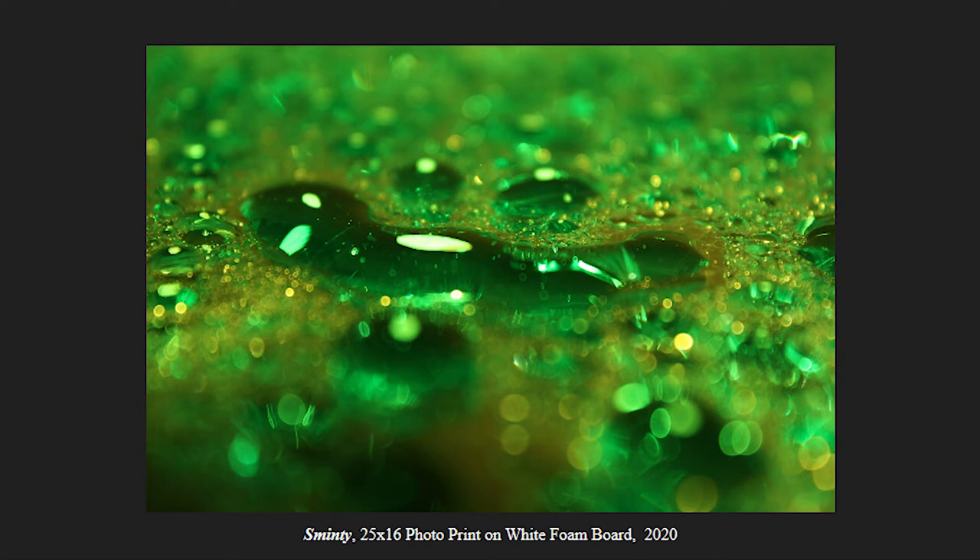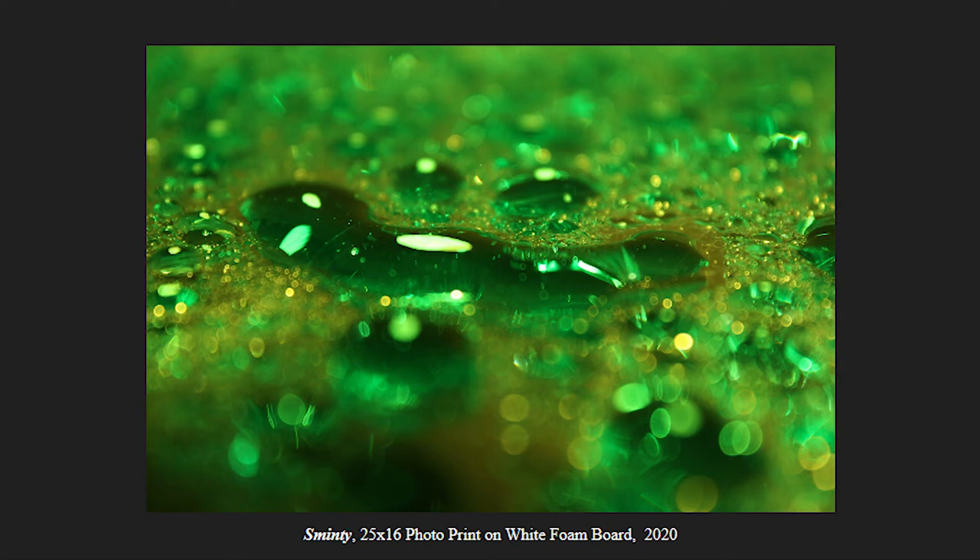Sminty — which is smile plus Sminty, if you get it — is a 25x16 photo print. How I got this photo was before I had extension tubes, I was borrowing an extra lens from a classmate, and it did not fit the lens on my camera. At times it would fall and sort of mess up the water droplets, but this time when I picked it back up to shoot, I got almost a smiley face figure, which is what Sminty is. I used a green coloring dye in my water and had a lime green neon photo gel over my overhead light, plus my camera flash.